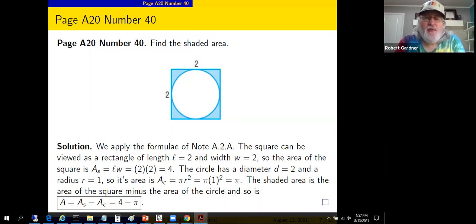Finding areas of things with curvy sides, that can be hard. It's one of the things you'll do in Calculus 1. We're given a formula for the area of the circle, pi r squared. It's contained in Euclid's Elements, by the way, tying it in a lot more with geometry. But in general, if this was a more exotic curvy shape, we probably wouldn't know how to find the area with the equipment that we have now.